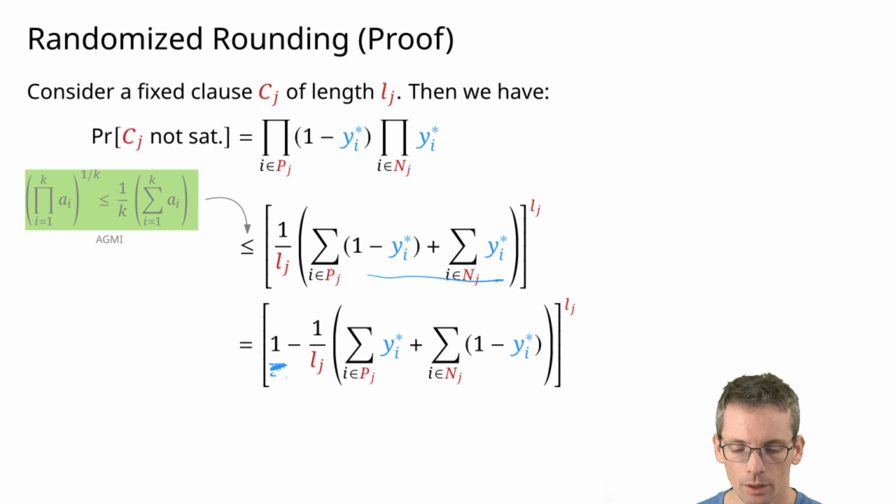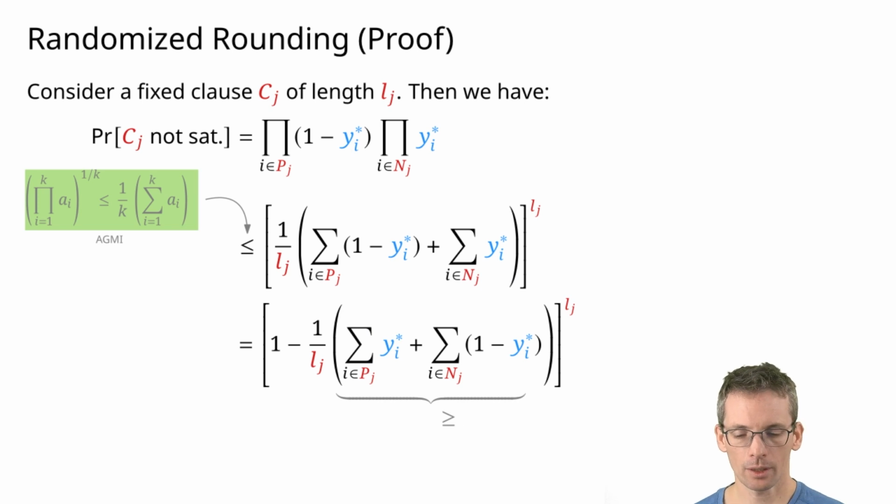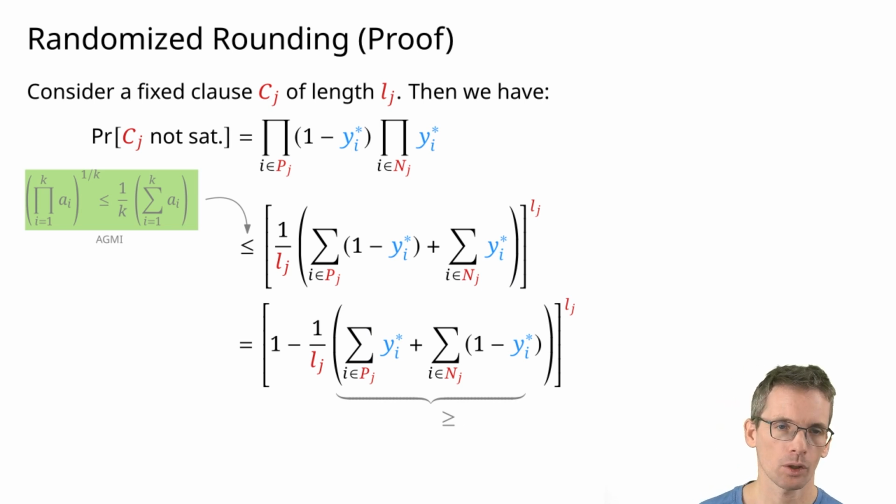So this equality you can, I would say, most easily see by bringing this 1 back and the minus back into here. So the minus here gives me a minus here, and let's multiply this by minus 1, so I get yi star minus 1, and then bringing in the 1 here gives me a 1 everywhere here and cancels out that one, and then I'm back to this here. And the reason I did this is because this now is exactly the constraint in my linear program.